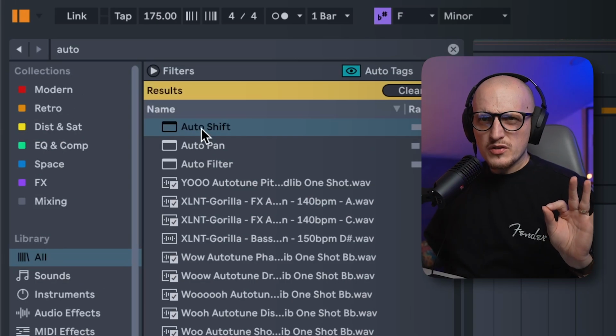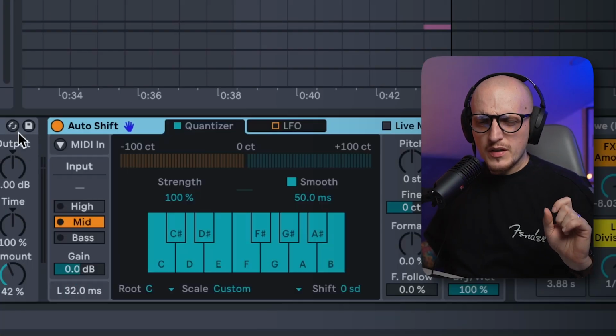Okay, so we made a quick and easy space plugin, but chances are you're gonna use some effects before it to not let people know that this mysterious chop you did is just yet another loop from Splice. A good place to start is the new Auto Shift plugin, since as Grammy producers say, once you pitch the vocal right, it can save your ass from copyright.